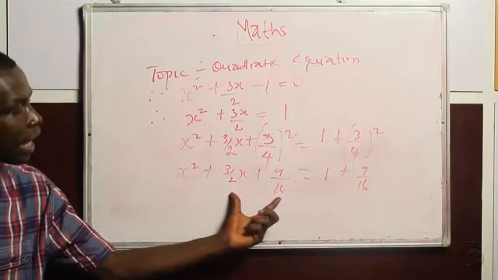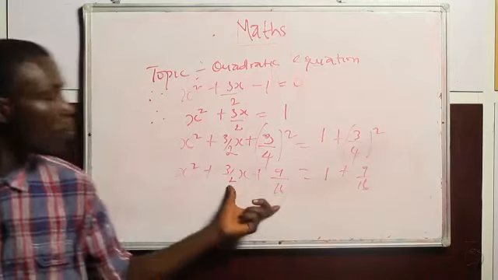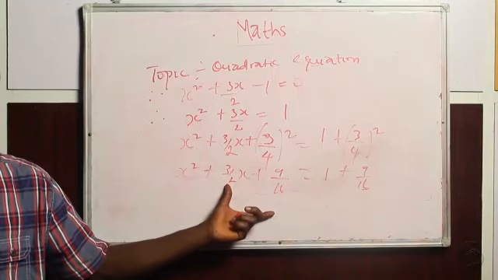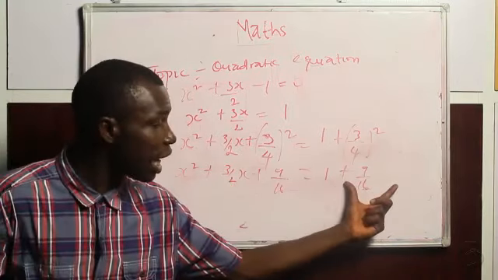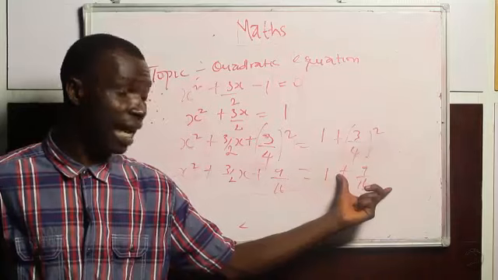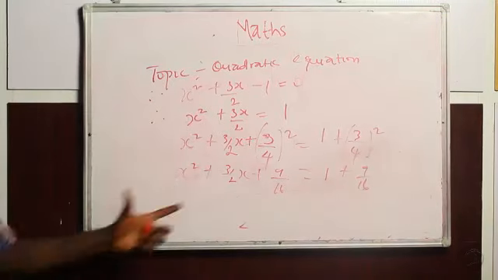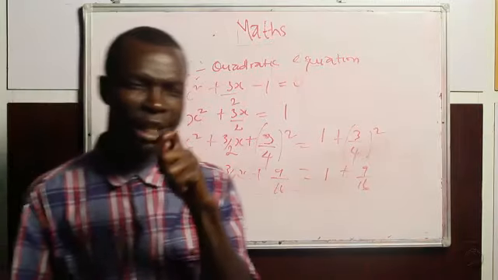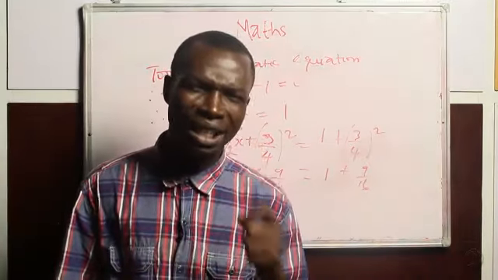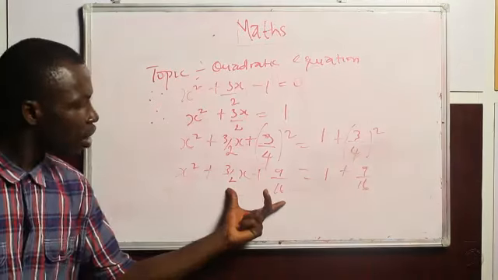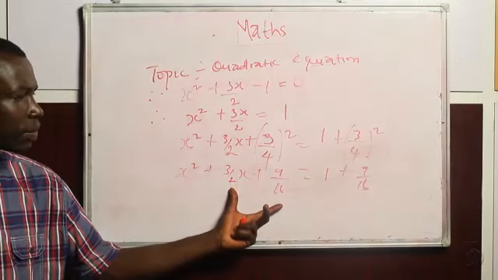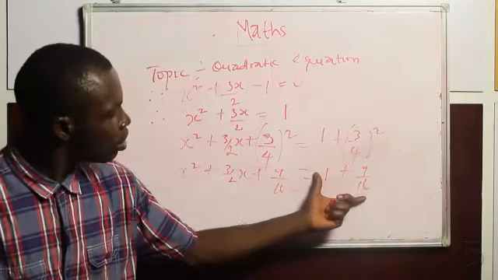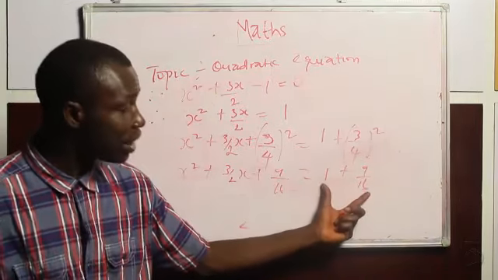We have made our left hand side a perfect square. Also, this side we have added the perfect square to the constant term. Now, we have to factorize. Remember our first step, where we have an equation that we use factorization. We are going to factorize this equation also. But before we factorize our equation, we have to make sure that we solve this side here.